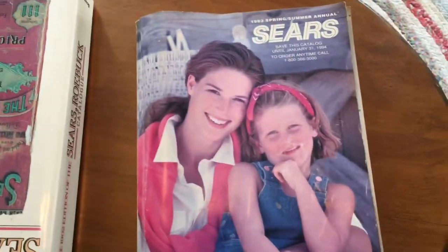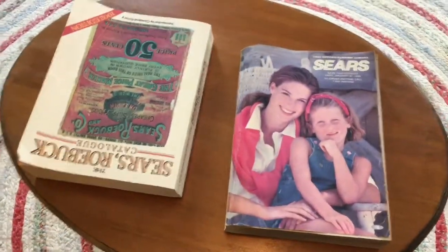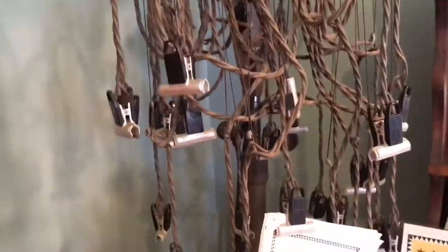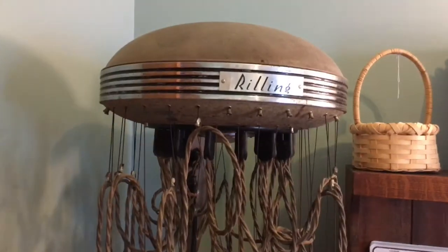What, 1994 Sears catalog? How does that even work? On the mill? Yeah. Well, I have to read this article recently. The book had been back in January. And he's talking about how he saw him taking down the old street lights around the square, and he got one up. So that weird looking contraption that they call the torture device, that is actually a hair curler. You put your hair inside those little pins, and then when you plug it in, it heats up.